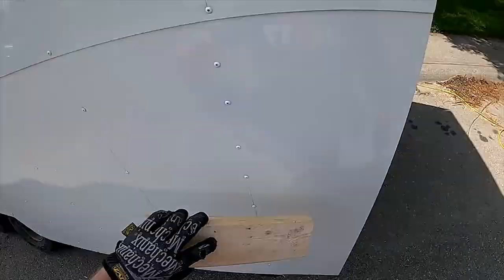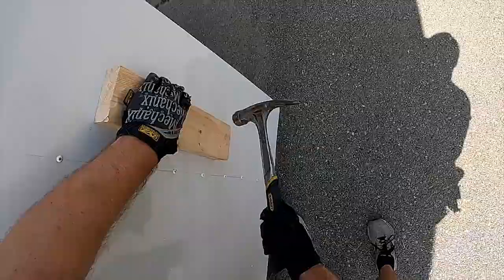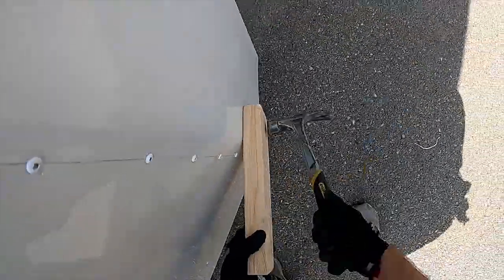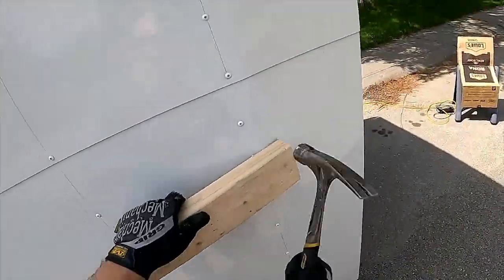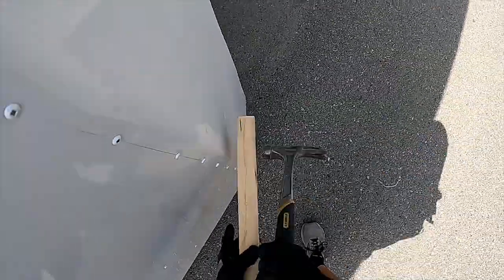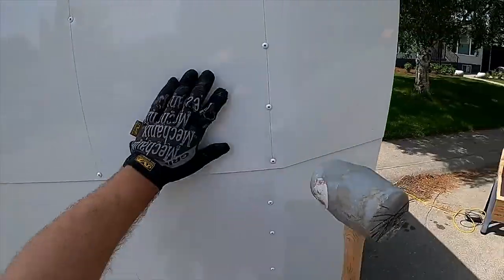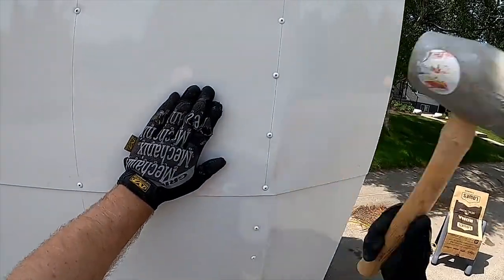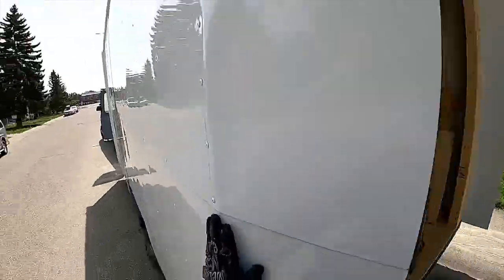I don't think that's doing anything. See, I don't want to just make an indent where the board ends. I don't think this will do anything at all. But I could be wrong.